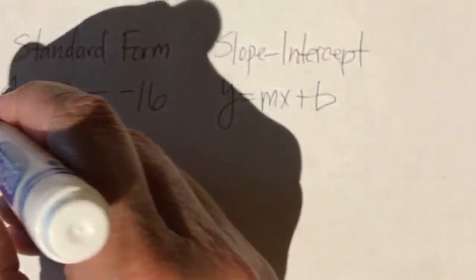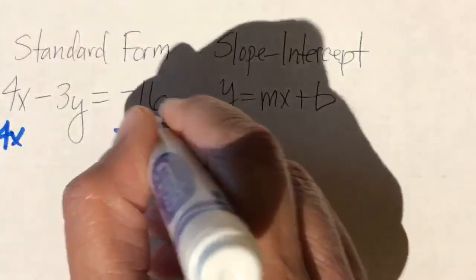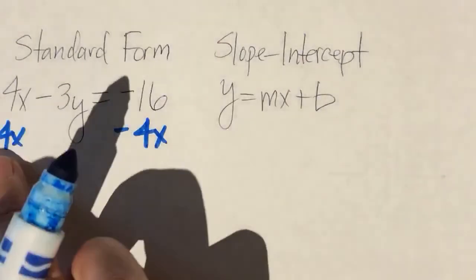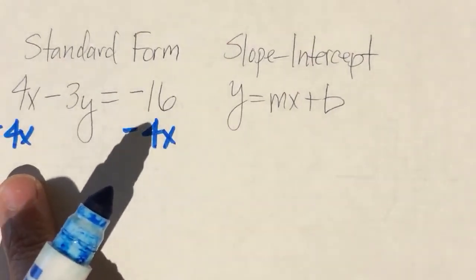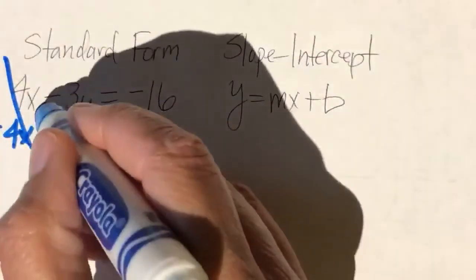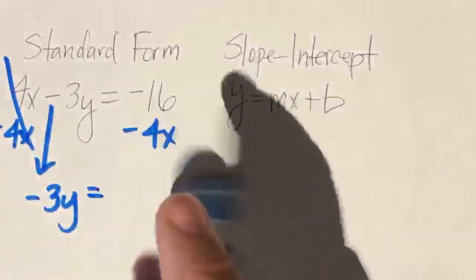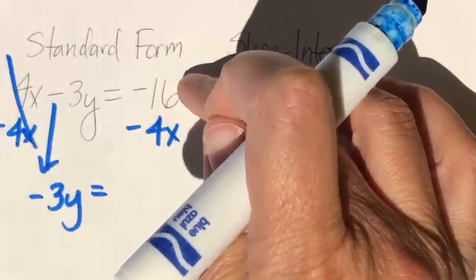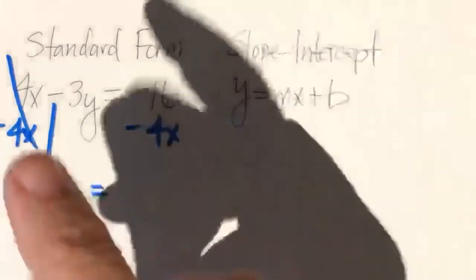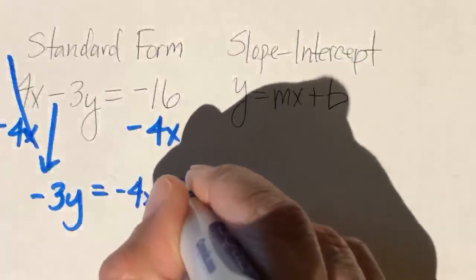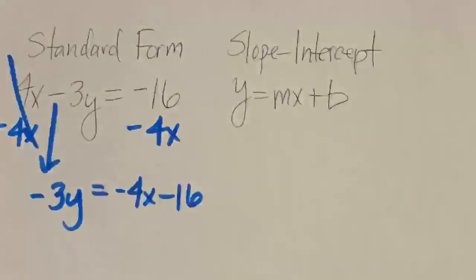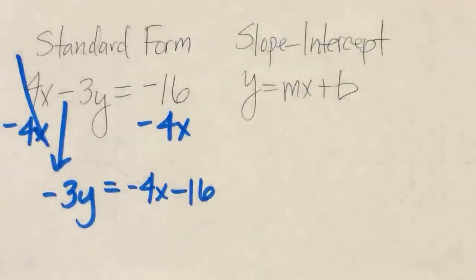So first thing I'm going to do is I'm going to move that 4x, and since it's a positive 4x, I'm going to do negative to move it over. That'll cancel that. The negative comes down, negative 3y stays negative, equals, and I cannot combine negative 16 and negative 4x, okay? So I'm just going to leave it negative 4x and negative 16. I can't put those together. They're not like terms. Like I said in class, you can't have 5 apples and 10 oranges and get 15 apples. It doesn't work. You can't do it that way. If you figure out how to do that, let me know, because my kids love apples and oranges.